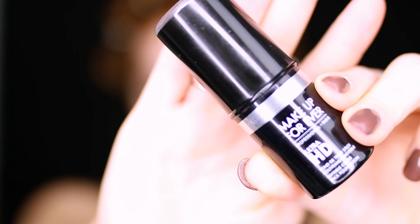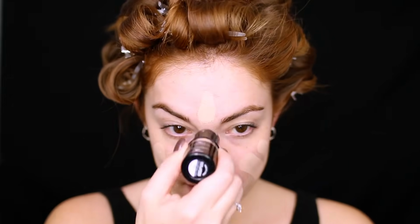And without further ado, let's just get right into this 1920s makeup tutorial. Okay, so my hair is all pinned up and we are ready to go on to the face. I'm starting off with Makeup Forever Ultra HD stick. I just took my palest foundation shade. The 1920s was all about very, very fair skin. The whiter, the better, lighter than your natural skin tone, because this really allowed the eyes and the lips to pop. There was no self-tan or bronzer. It was a sign of high class if you had fair skin.